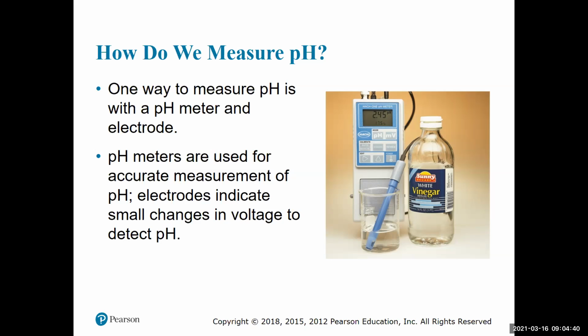Did you guys do this in this semester yet? Okay, so you had to calibrate that electrode, right? You had to put it in a solution that was a known pH and make sure it read the right thing. And then from there, you could go and read changes in pH. This is by far the most common way that in the lab, at least, people measure pH.